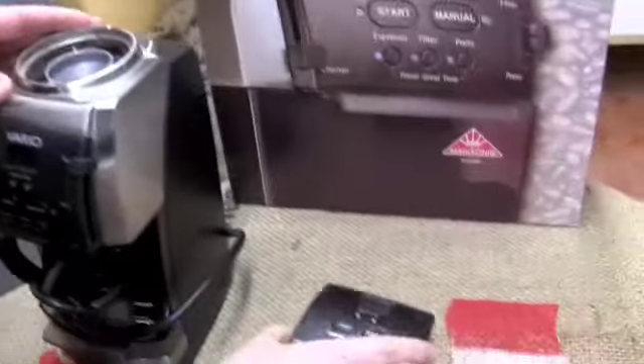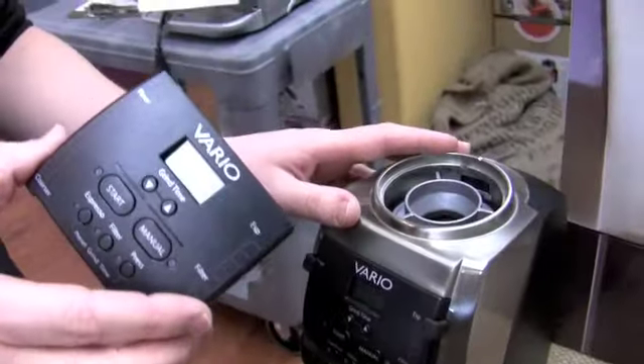The other thing is a sleep mode. The old version is just on all the time, and it's got these blue LEDs on it that are really bright — it's always on. The new version has a sleep mode, so it'll automatically power down. You can turn that on or off, and you can set the time for how long before it sleeps.